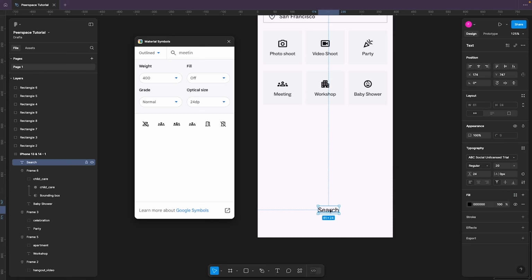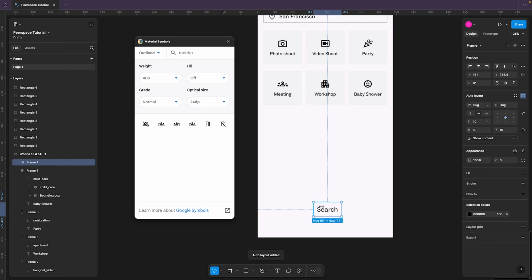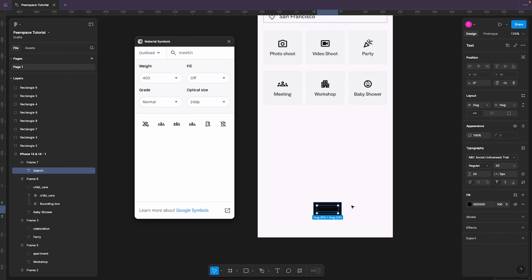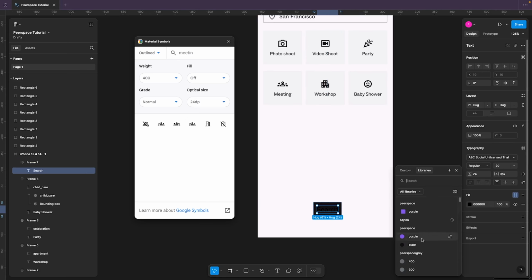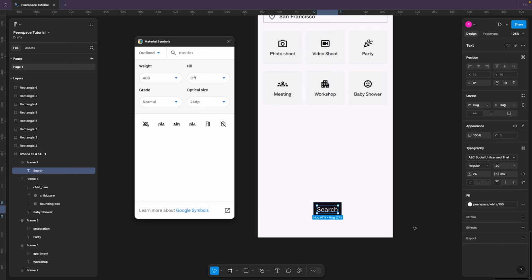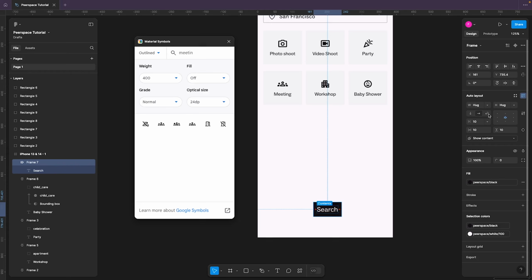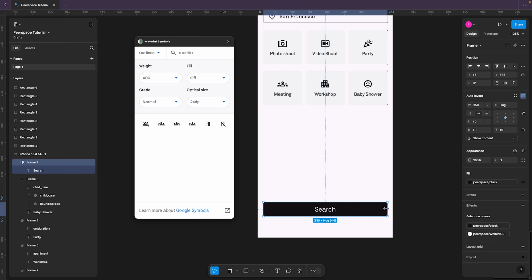So after typing it, instead of drawing a rectangle, since I showed us how to create frames, let's press Shift A to make it an auto layout. And then for the fill here, we go and select our black, and then now we can select our text and make it white. So make it 100 white. The only thing we want to do here is we can just drag this to about 16 pixels away, and the same thing here. So that way it's about 16 pixels away from both ends.